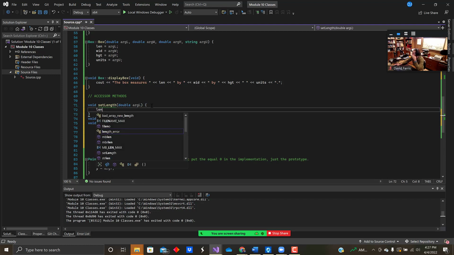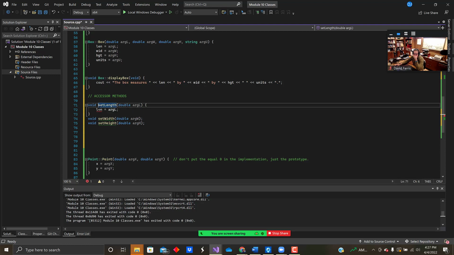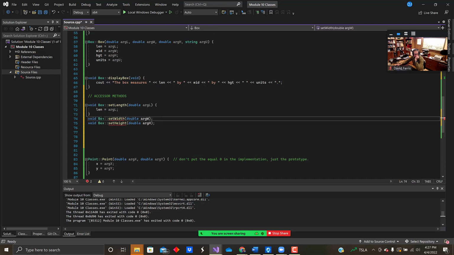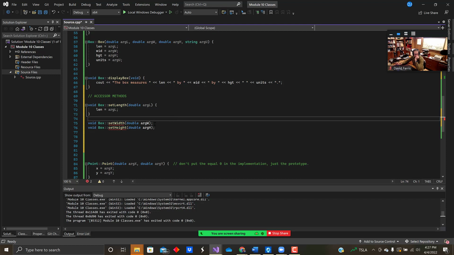I want length to equal arg length. So whatever they send in, I'm going to set length equal to it. I need to scope these all. I have not scoped them, so let me just scope them real quick. And that is a simple set method for length.